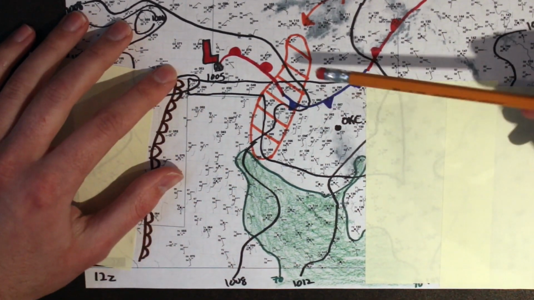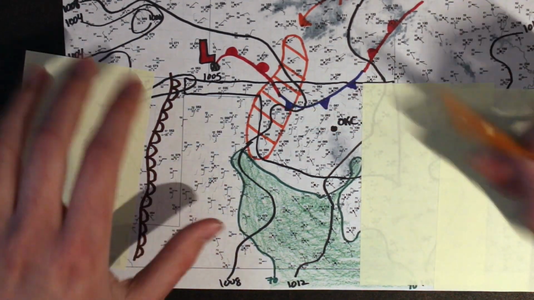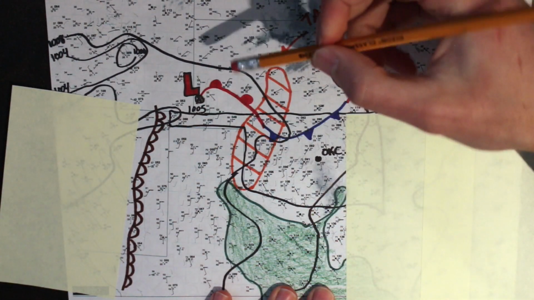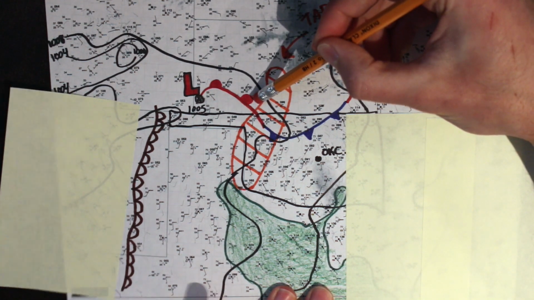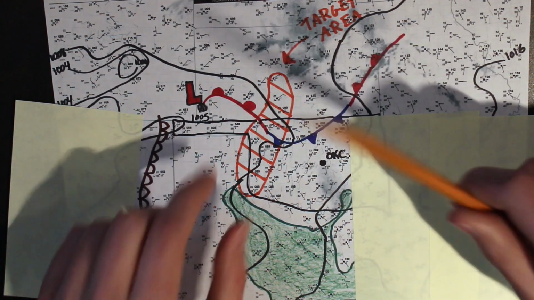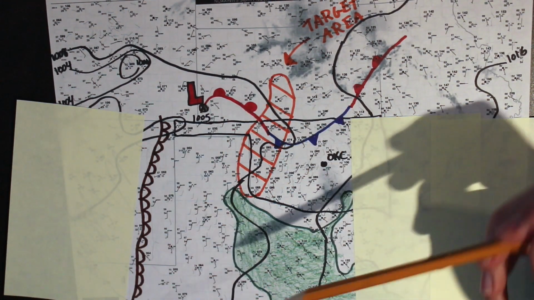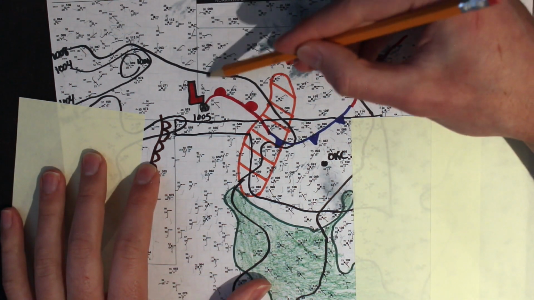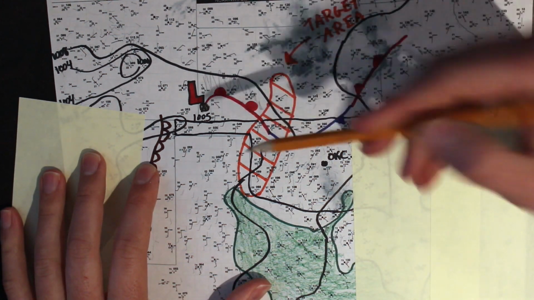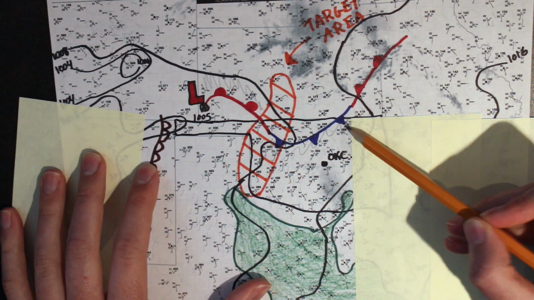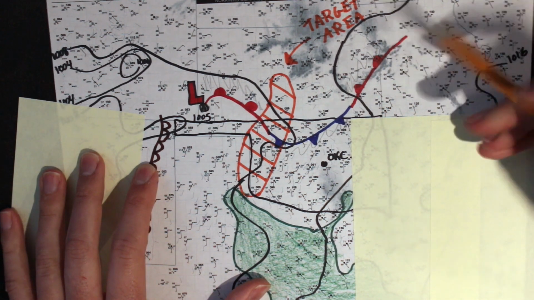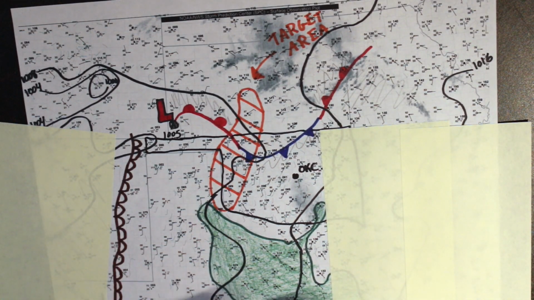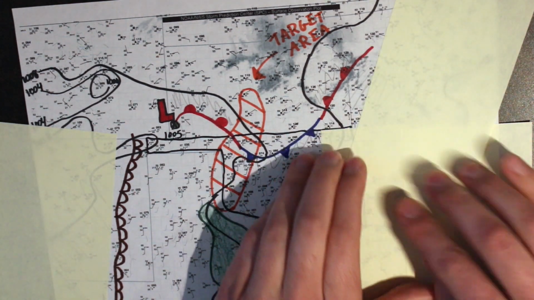Now, the stationary front: lifting is going to occur just north of it, pardon me, as the front is moving. So anywhere there's lifting atmosphere, you need to consider your target area, because just north of the warm front, there's going to be storms. On the cold front, there's going to be storms. On the warm front here, there's going to be storms. However, behind the cold front, there's not going to be any storms. So we're going to take behind the cold front out of your map.